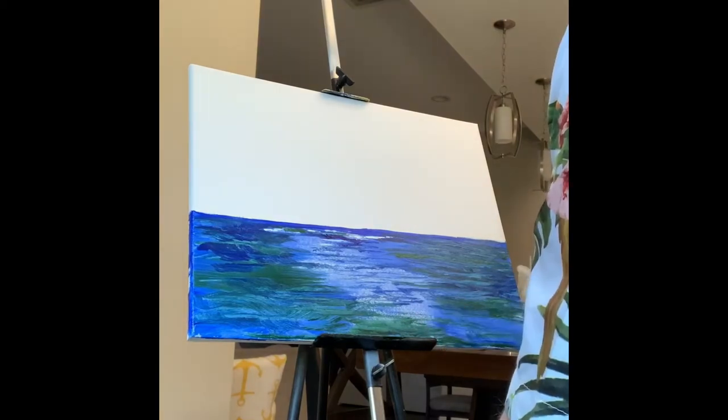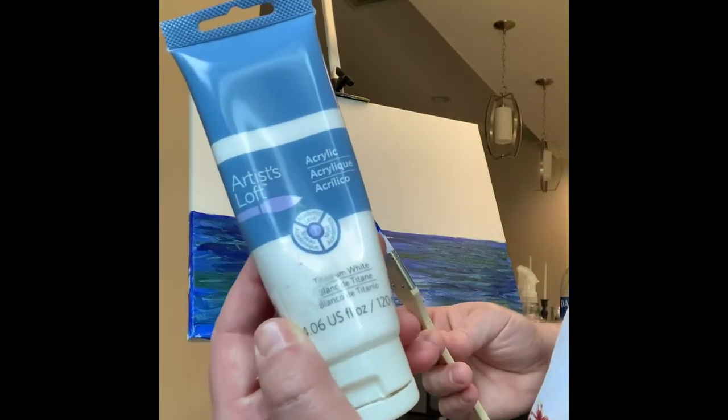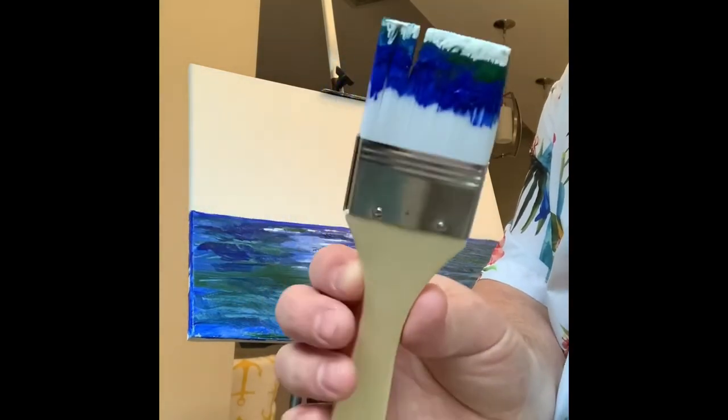What I'm doing is I'm taking white, and I'm using just the titanium white. I'm just dabbing a little bit right on the end. As you can see, I'm still leaving some of that green and blue on there.